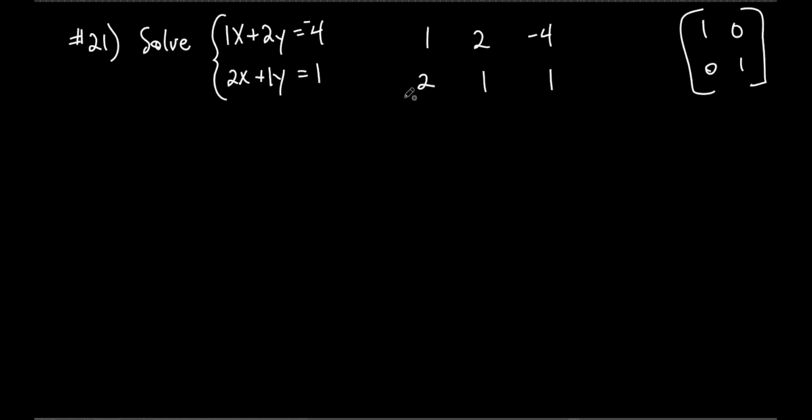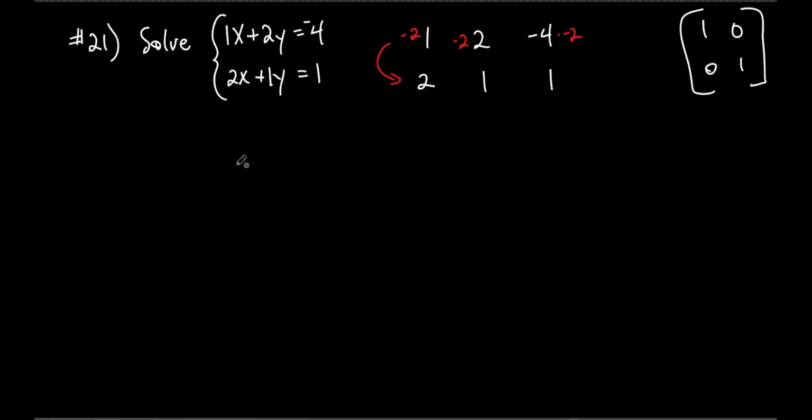So really, all we got to do is make this 2 into a what? Into a 0. So how do I make that 2 into a 0? I take the top and multiply it by negative 2, and then I multiply this by a negative 2, and I multiply this by a negative 2. Make sure you got to do that to everything up there. And then I'm going to take that, add it to this, and replace that number with what they add up to be. You follow me on that? All right, so let's go back to white. All right, so let's do it.